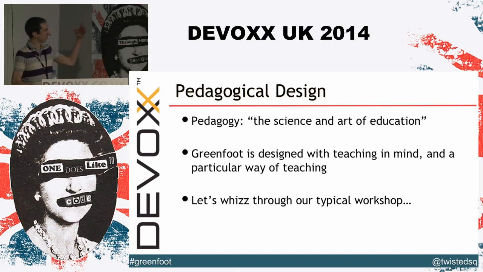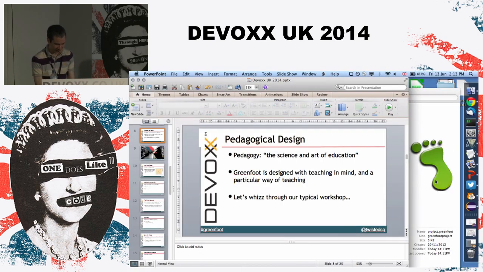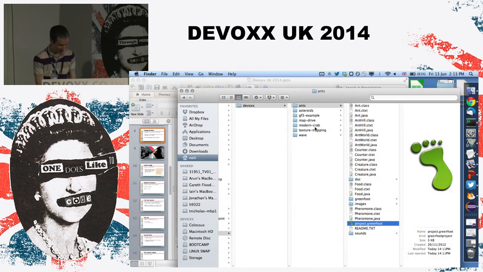So to try and demonstrate this and explain a bit to you, I'm just going to take you through an abbreviated form of the workshops that we usually give to students. You'll be able to follow it, I imagine, fairly straightforwardly, being developers yourselves, and then I'll provide a director's commentary of, well, why do we do it like that? What are we trying to teach them with this? What's the reasoning behind the way we do it? So with that in mind, I'll just switch across to Greenfoot.